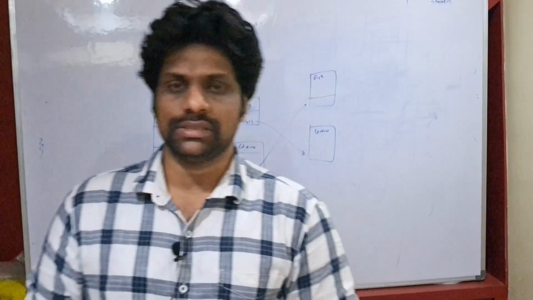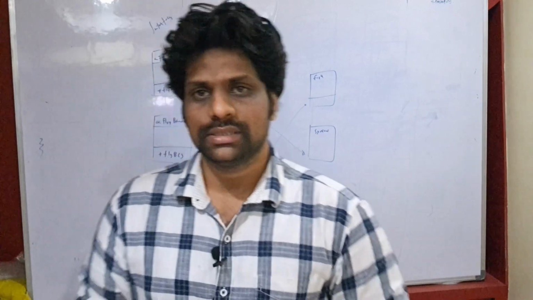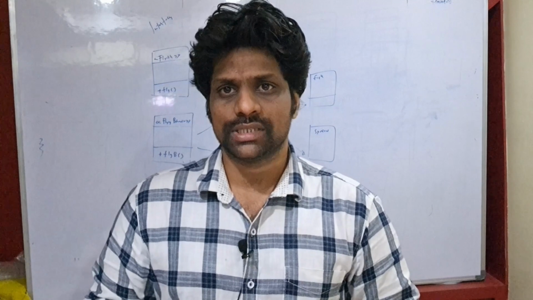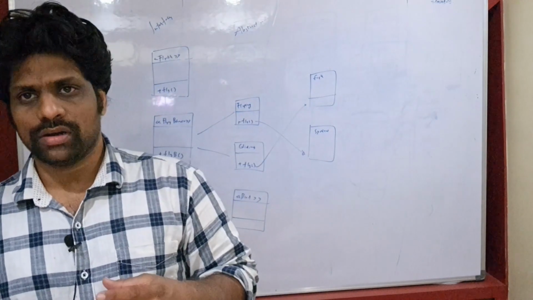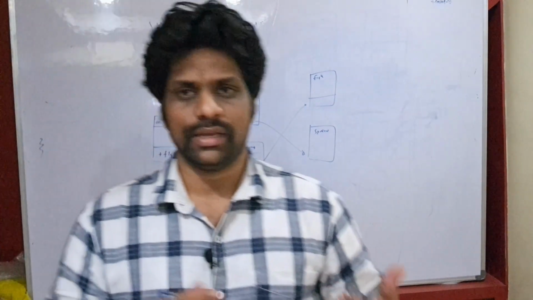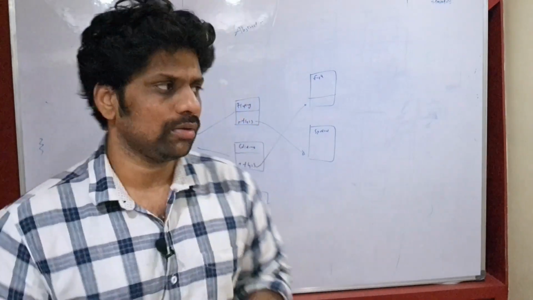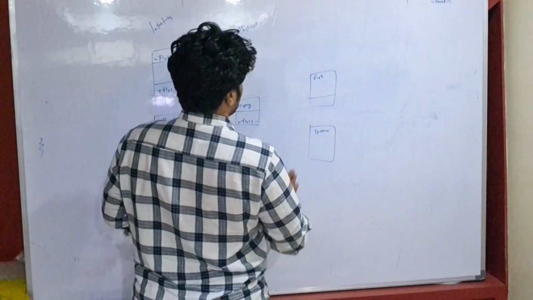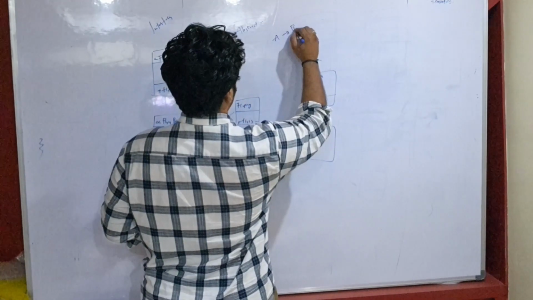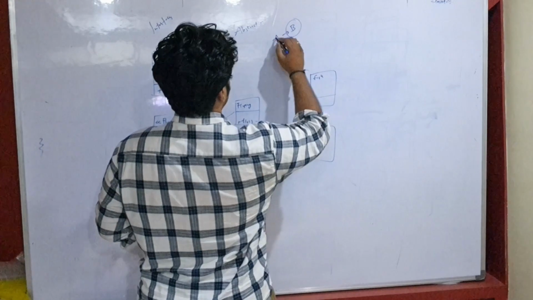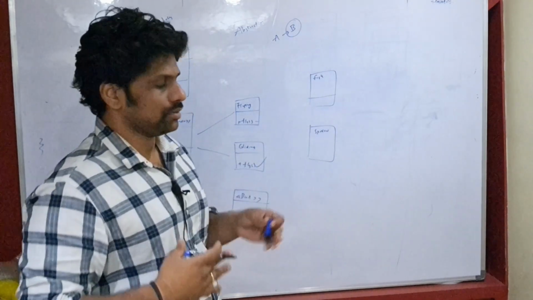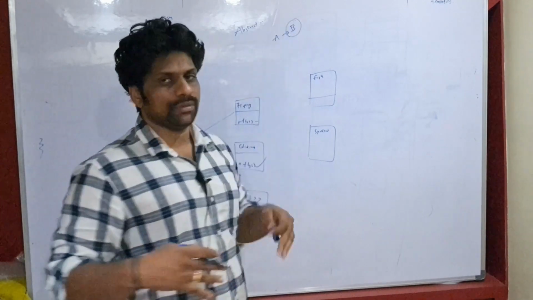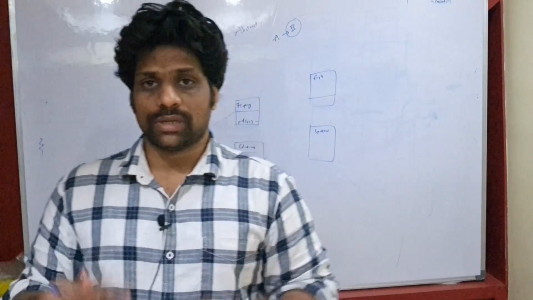So that is where dependency injection comes into the picture. Dependency injection is nothing but the dependencies: if you say A is dependent on B, so just remove these arrows to avoid confusion. If I am saying A is dependent on B, you need to first define the B dependencies, right? So you need to somehow inject B.